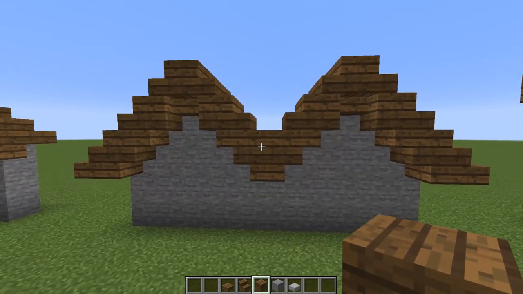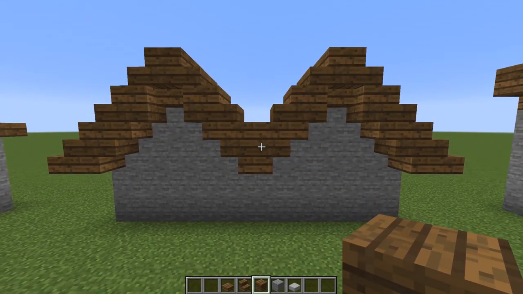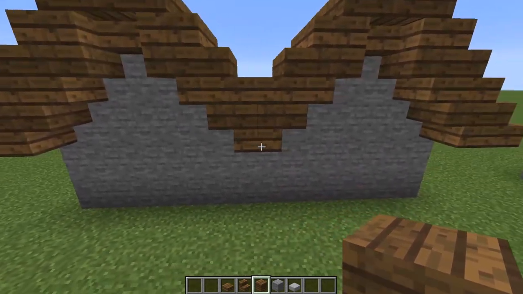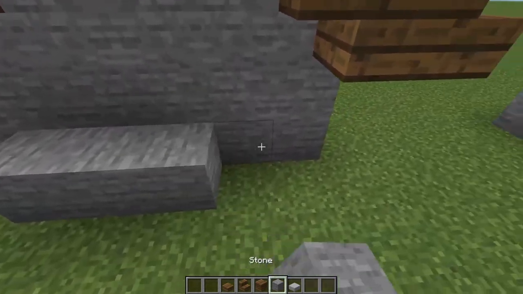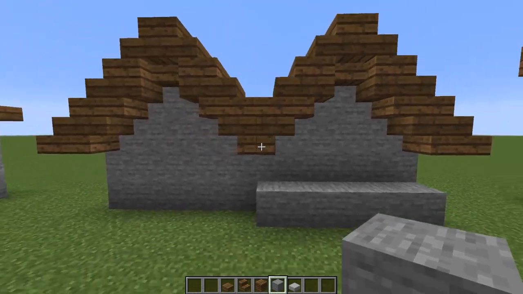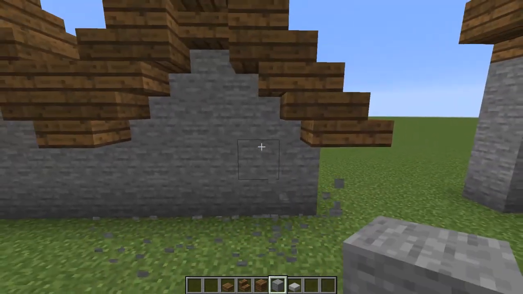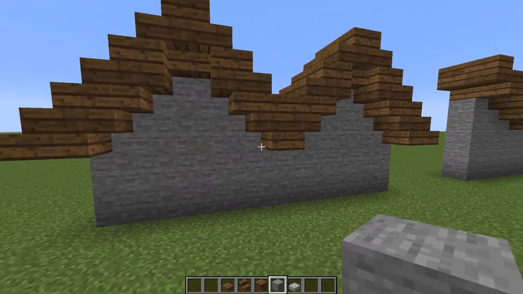Then another fun one that I find myself constantly using in my city is the M shape or some sort of version of this, where I love doing personally, like if you take this, maybe brought this one forward a block, so you have a bit offset between the two of them. I think they work out really, really well as adding a lot of depth to your build. And then you can easily work on a slight angle if you really wanted to.